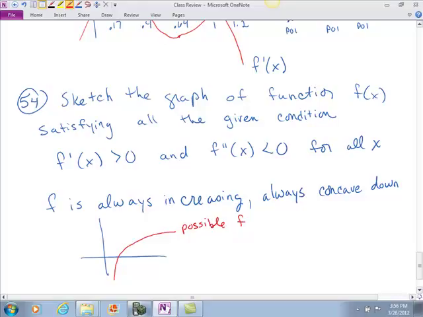I thought that if f double prime is negative, then f prime is decreasing. Well, that is true, but that doesn't tell you what we want to graph, f. So I just thought that every time it's negative, it has to be decreasing. What I want you to be very careful with is that.